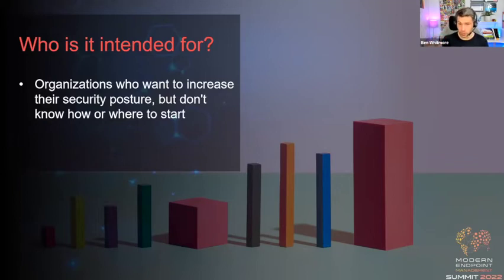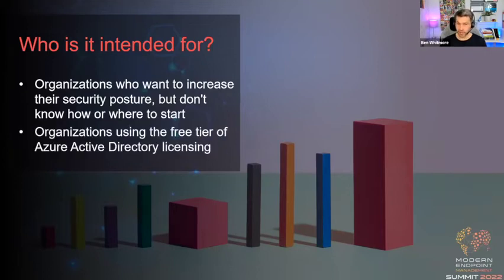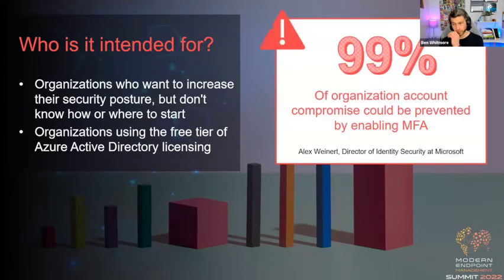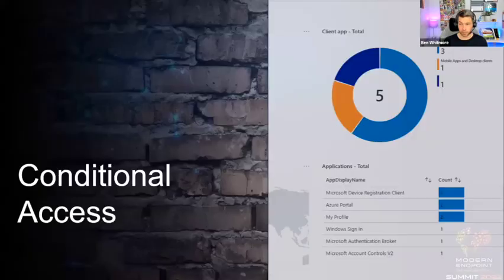But when you roll out your Intune solution, you're going to want a much more diverse conditional access policy. So we recommend switching it off and deploying your own conditional access. Your own conditional access should be designed very well. Another reason why Microsoft enables security defaults is to force MFA, because there are some pretty scary stats. 99% of organization account compromise could be prevented by enabling MFA. Okay, and we're going to maybe mention conditional access in a minute if I get some time. So security defaults, good intentions, but I think you want to create your own conditional access, and this is what we come on to next.